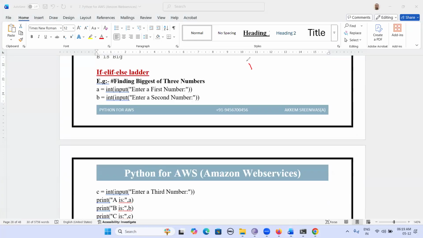Here we can write an if condition, then else statements, and in the middle you can write any number of elif statements, depending upon your requirement.